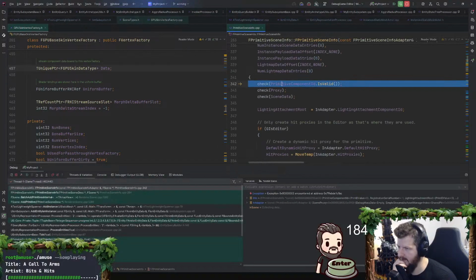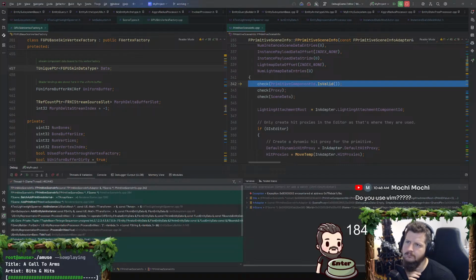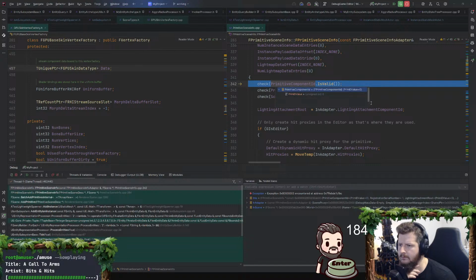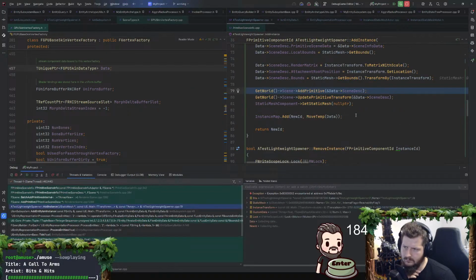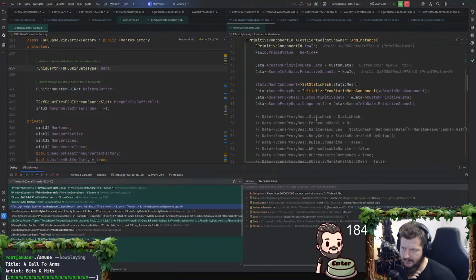Primitive component ID is valid. Does it have to be non-zero?